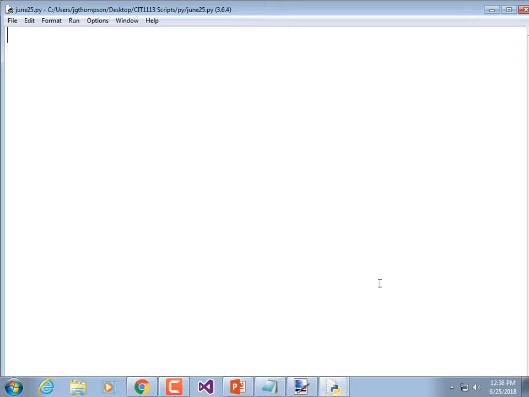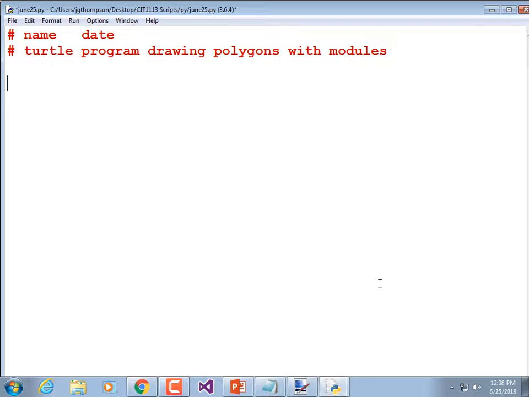Alrighty, so this is a turtle program. What does it do? Turtle program drawing polygons with modules. Now every turtle program has to have a line up at the top that says import turtle. So import turtle.